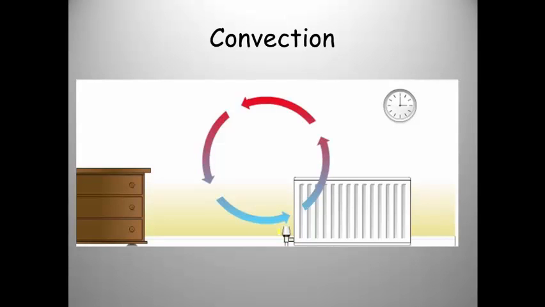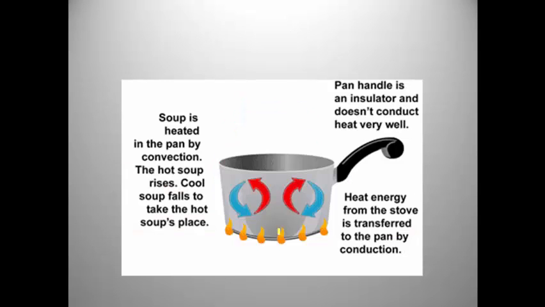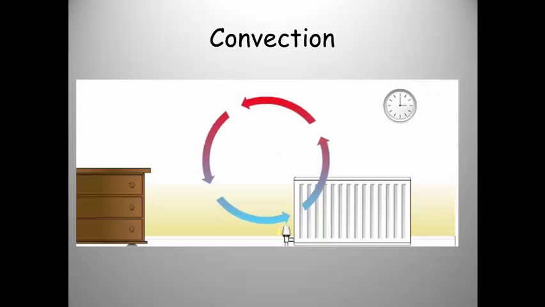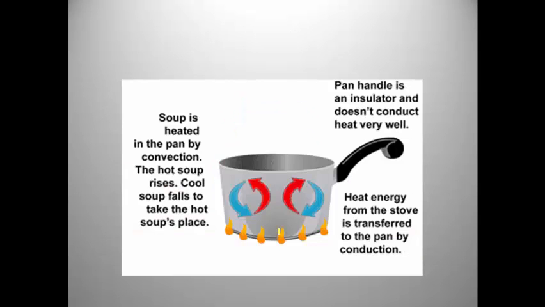Now, convection. Convection happens in two things. Convection happens in air, and convection also happens in liquid. Now you need to know a little bit about how convection actually happens. So let's talk about it from this point of view first. Imagine a saucepan with some water in it. Heat is obviously going to be heating up at the bottom.